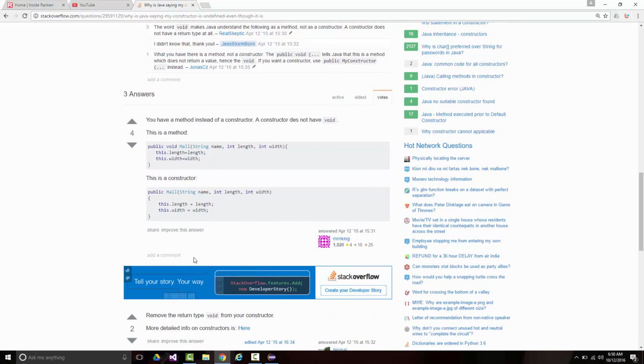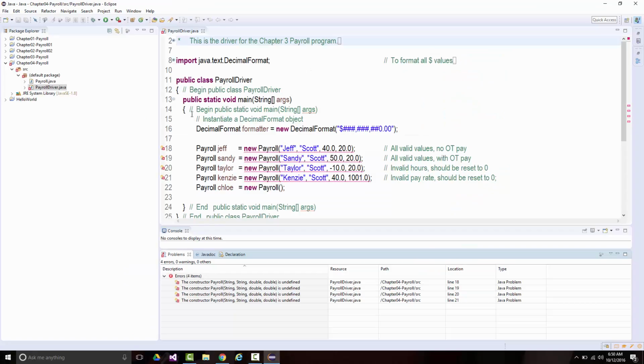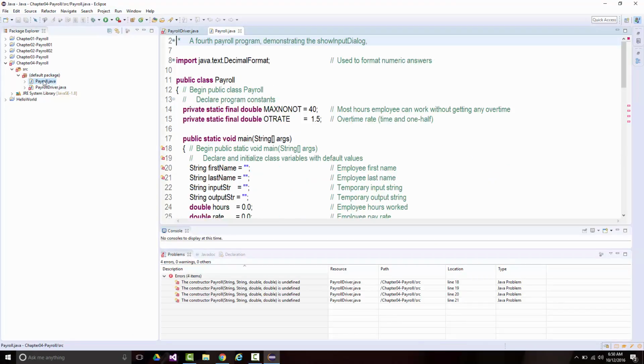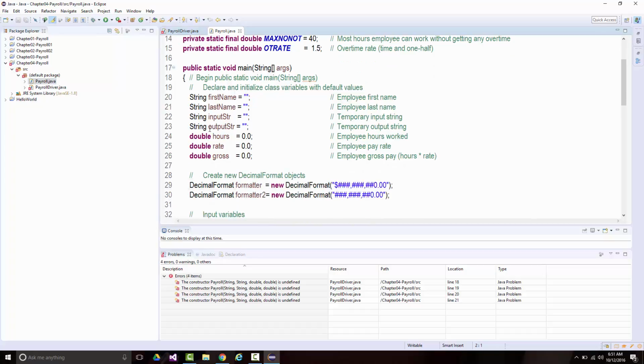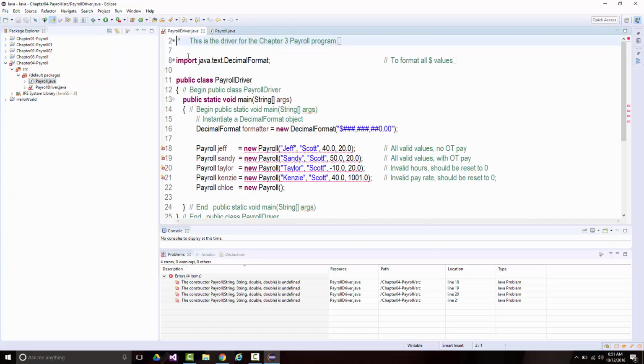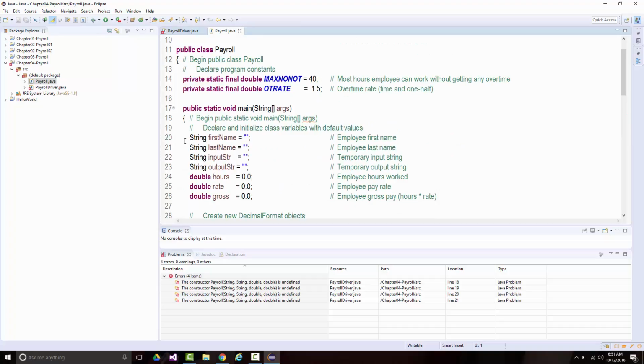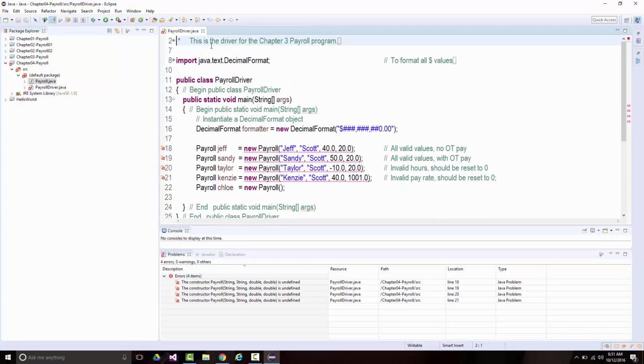That's a method, that's a constructor. Okay, did I? This is possible, but I don't think I did. This should never, on payroll.java, that should not have a type. It's our driver with main. What is going on here?